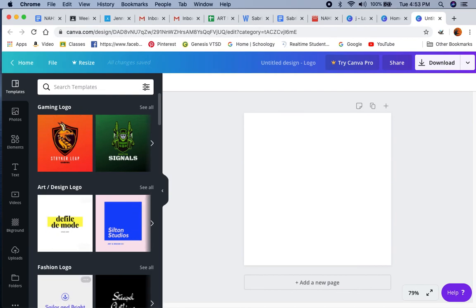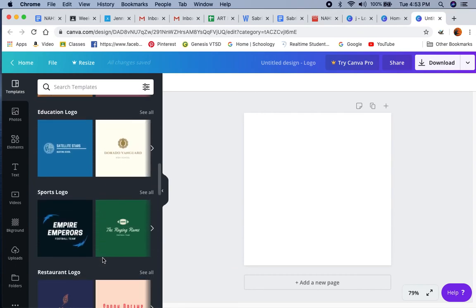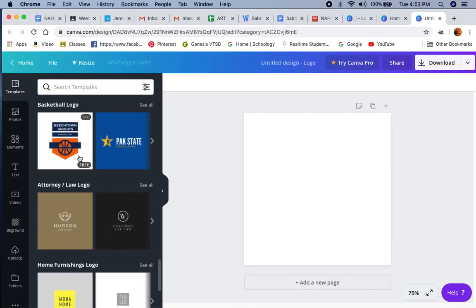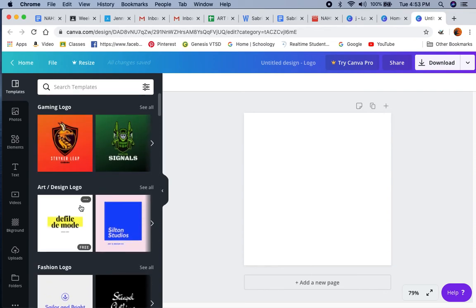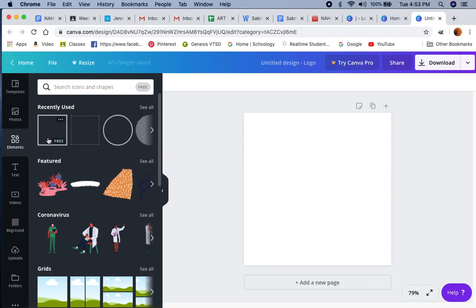There are all kinds of choices that you can start with, templates, or you can go with a blank template also. If your logo is going to have maybe an athletic sort of theme, or just something really super modern, that's fine. Or you can just go with a blank one. You don't have to necessarily go with a template at all. You can take these and change them up, but I would love it if we took our drawings and added to those. So what I want to do is just go through the tools.